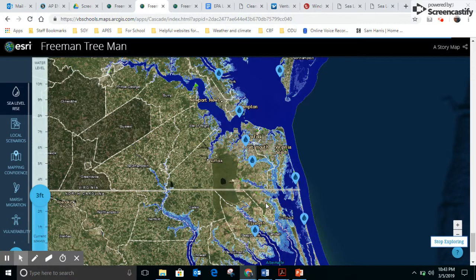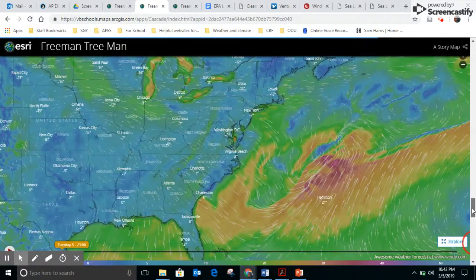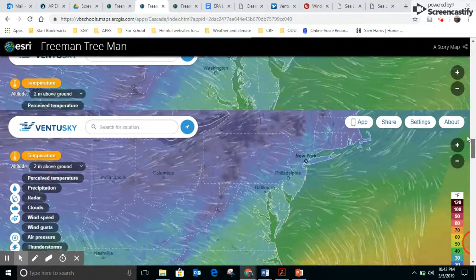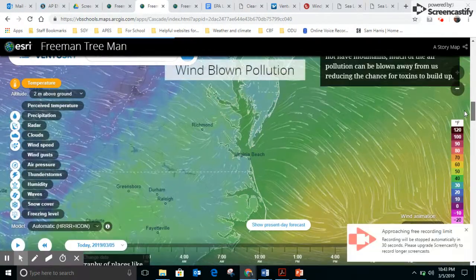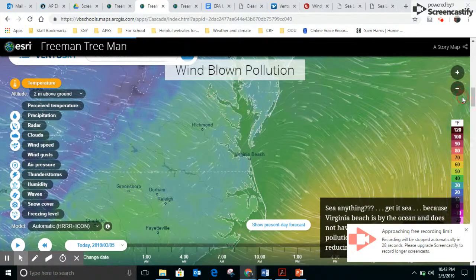All right, so this is a way that you can embed some really high visual impact content into ArcGIS Story Map Cascade, and I have some other tutorials that will walk through how you can get the really nice scroll features and walk your students through how they can scroll through that.